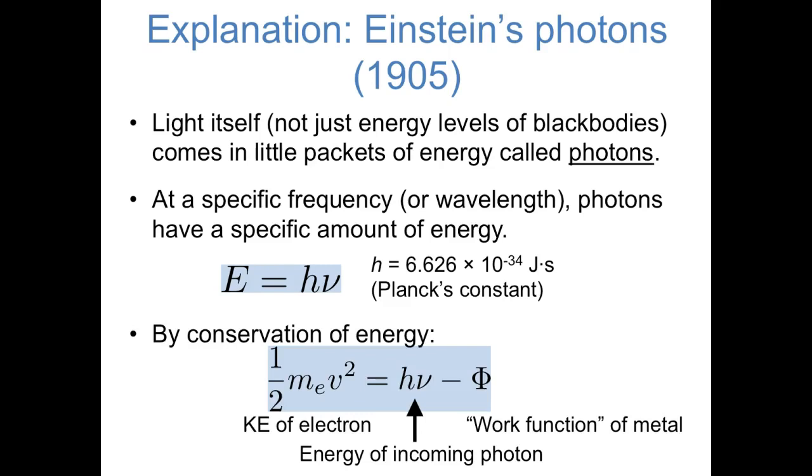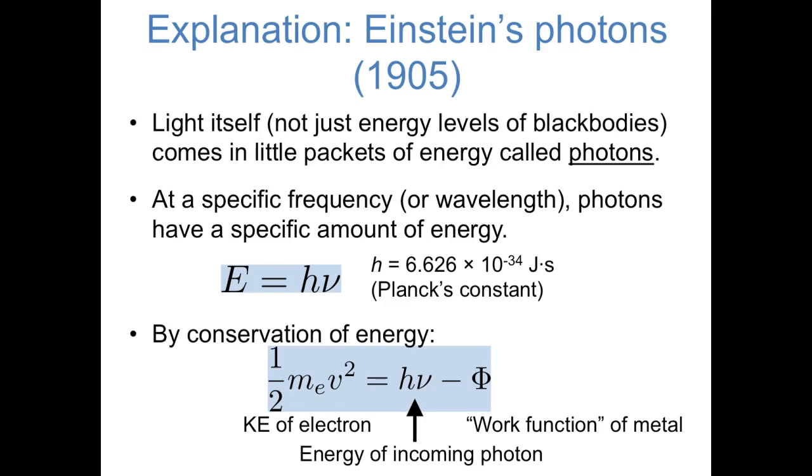I also want to show one more equation that's related to the photoelectric effect itself. This equation is basically just a statement of the conservation of energy. It's telling us that if an incoming photon has the energy h nu, that's just the energy of a photon, then some of that energy goes toward removing the electron from the surface of the metal. So the letter on the right side of that equation is a capital Greek letter phi, and it is what's called the work function of a metal. The work function of a metal is basically just analogous to the ionization energy of an atom. It's the amount of energy that it takes to rip an electron off the surface of a metal.